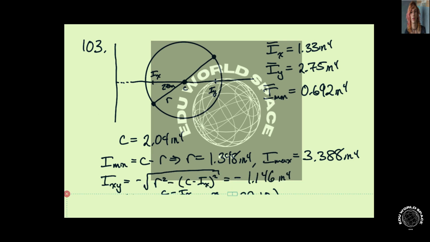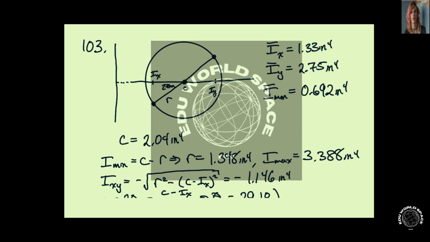And then we can figure out what the area product is by using Pythagorean theorem in this triangle here, because we know this and we know this, so we can figure that out. And in this case, if you look at the figure, because this one, I bar x, is less than I bar y, we're going to have the negative value. So this one over here is going to be minus. So we get that the area product is minus 1.146 inches to the fourth.